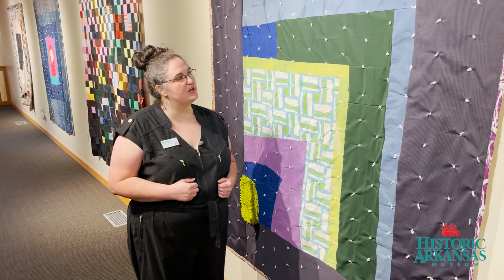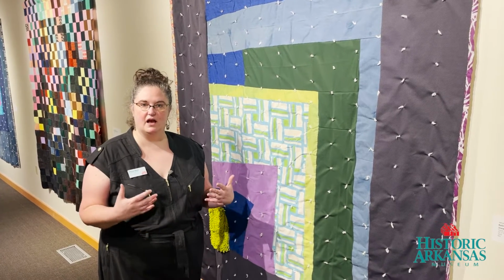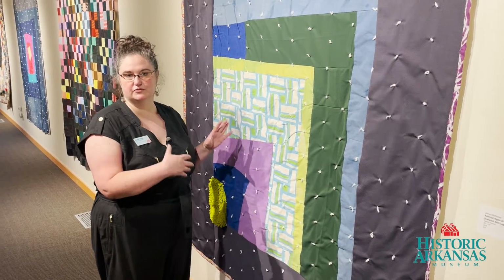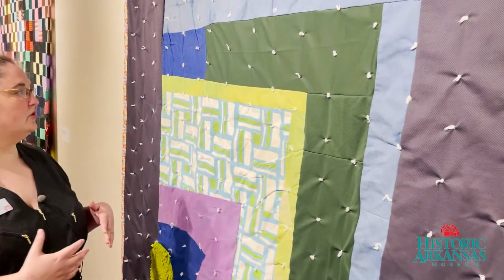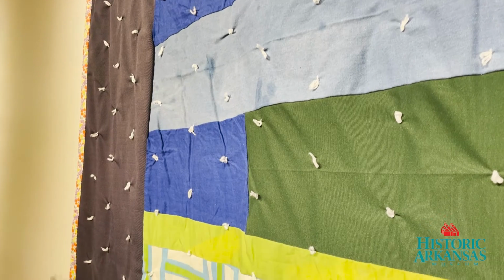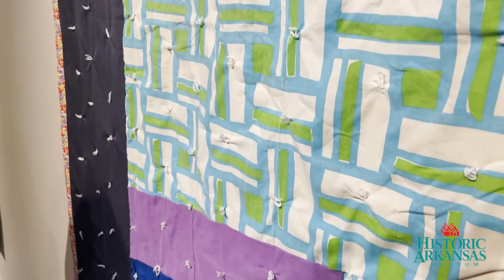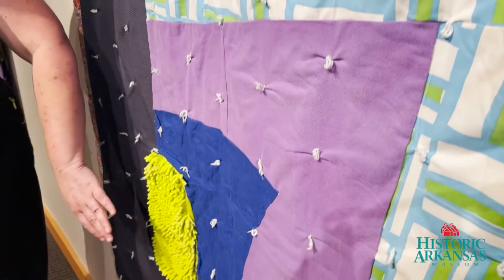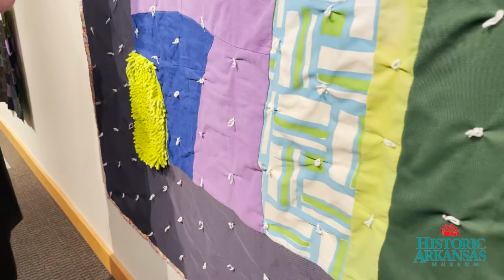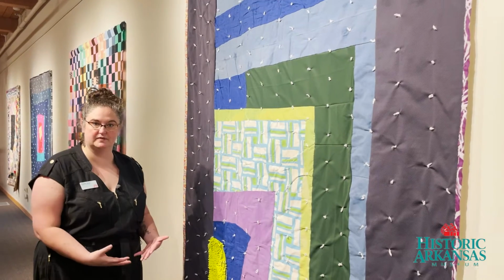And so James is very interested in the humanity of materials, and that's one of the reasons that he uses used materials or found materials in this way. So he looked through those boxes of discarded fabrics and textiles, and from the clothing, the discarded fabrics, even a car wash mitt down here at the bottom, he created a quilt that was made exclusively from the materials that he had found from that one dump site.